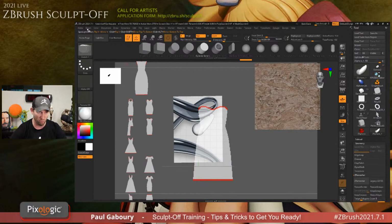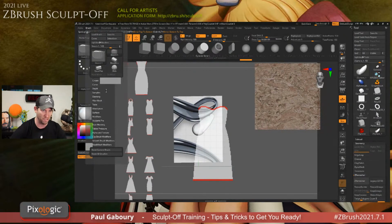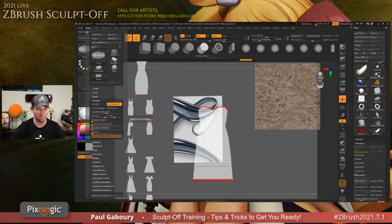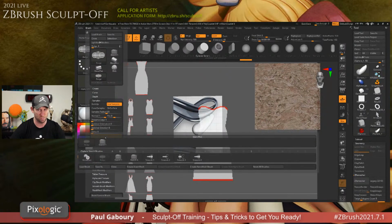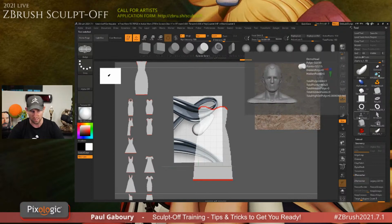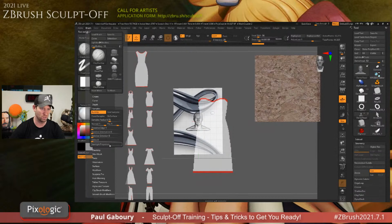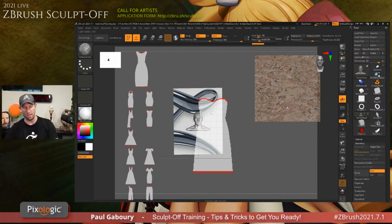What's really important is over here in the brush, go to Samples and turn off Spotlight projection. Let me select a model that's not a ZSphere model. You want to make sure this is off, because if you don't turn that off, it's going to try to project the images onto the model. So that's another way.